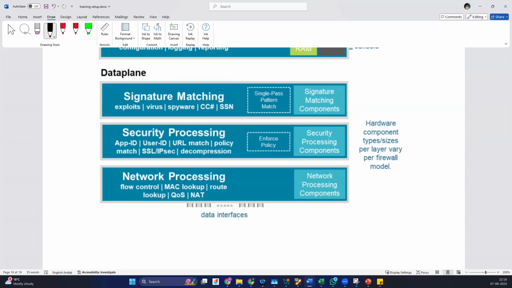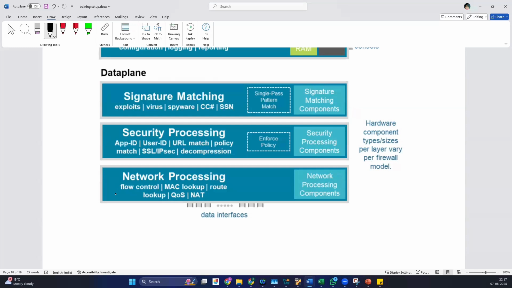These tuples will be looked into in the data plane. After looking into these 6 tuples, it will create a session on the firewall, like session 1, session 2, session 3. It will keep on numbering those traffic flows so that it will remember that traffic once it comes back.